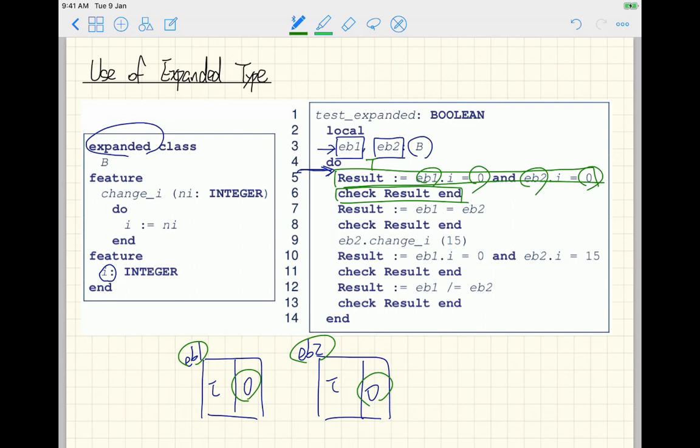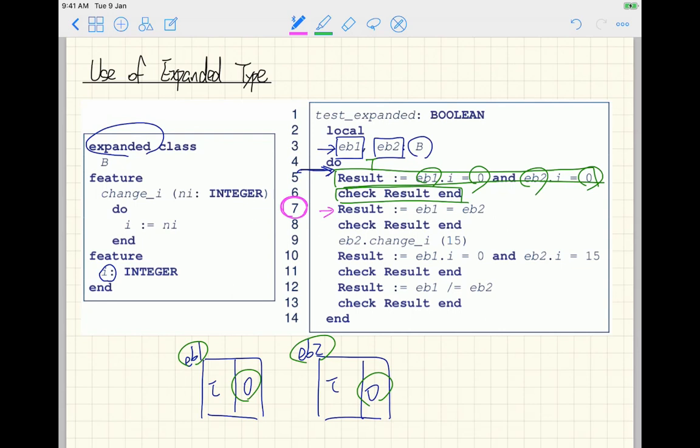Okay, so now for the next line. Line number 7. This one's interesting. When I say EB1 equals EB2, the equal sign here is like a comparison, right?